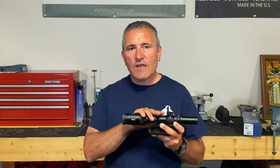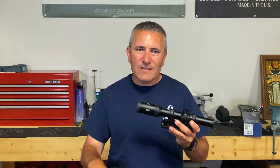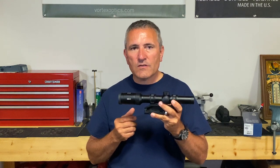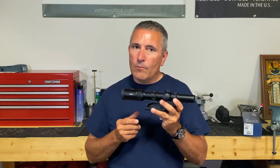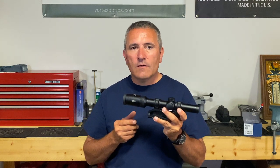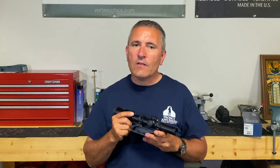So how does this sample of one compare to these other samples of one? Where does it fall in kind of this scope hierarchy? Much better than the cheaper Vortex Viper. Better than the more expensive, at least MSRP, Vortex Razor. Not as good as the Swaro or the Callus.